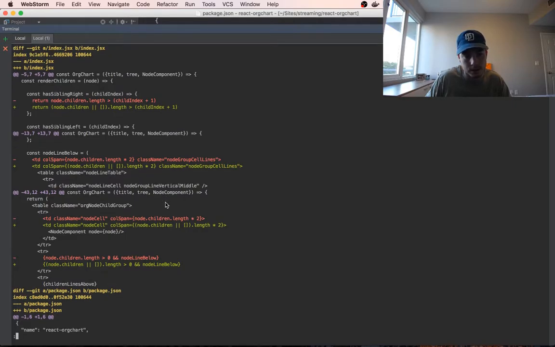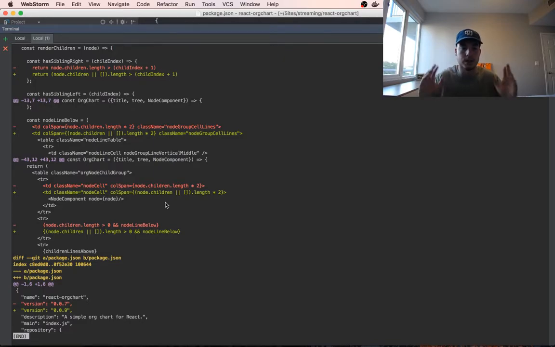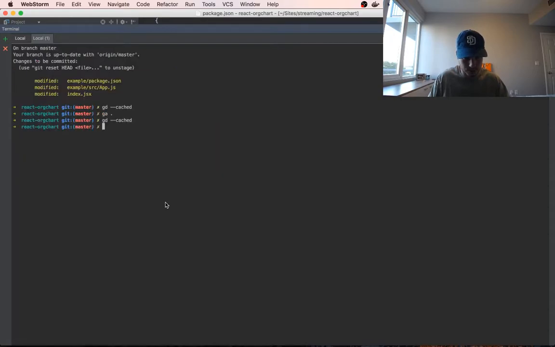It's a dev dependency. And then we changed all of our usages of node.children to node.children or empty array. And I bumped the version.